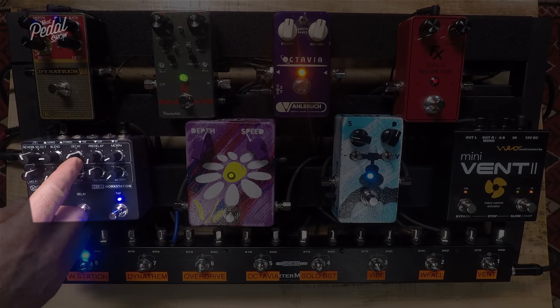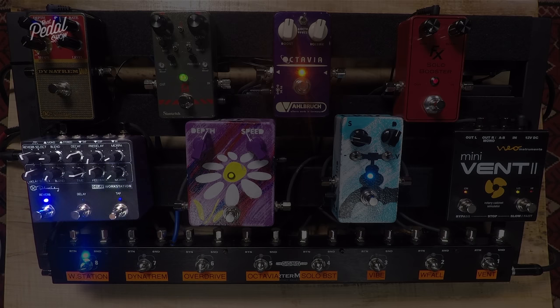Man alive. You were saying something very interesting before about how, with a shorter decay time, you can have more reverb. Yeah, you can put a little bit more in. Obviously when you put your decay up like this, it sounds lovely, but when you're playing, it just kind of muddles things up a bit.